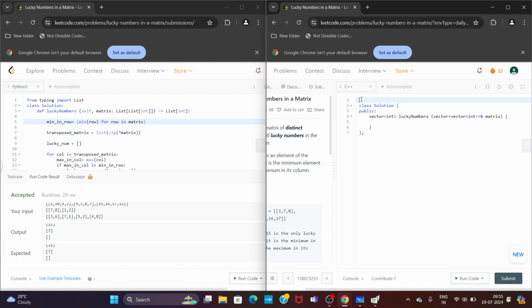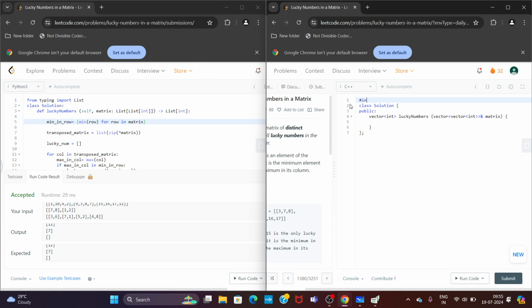Other keywords are there: vector, algorithm and unordered set. Algorithm is used for minimum element and maximum element, and unordered set means maps and all, hash sets.